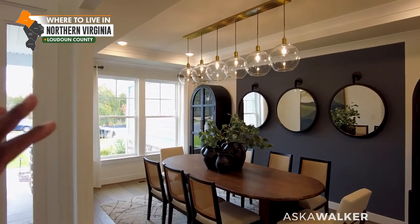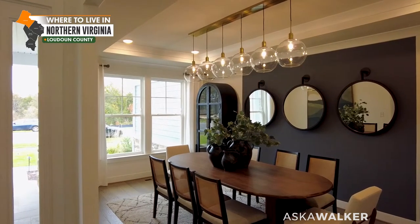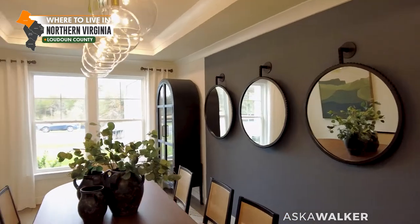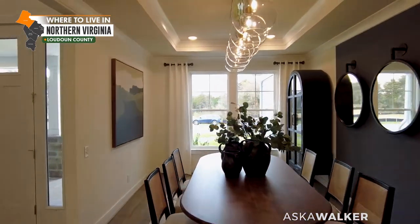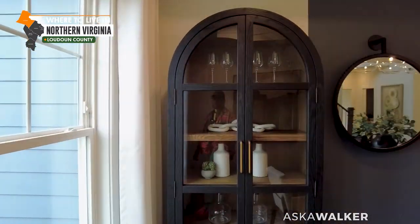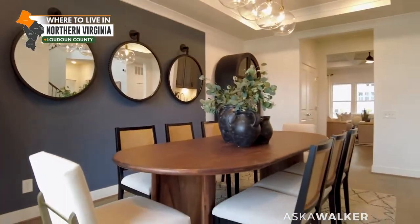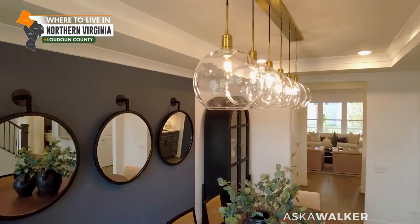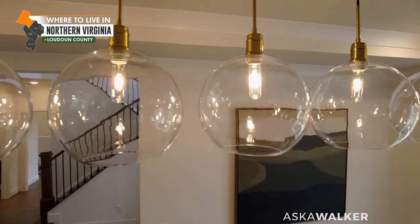Now, this is going to be one of the more unique layouts that we've seen, where we have the dining room at the front of the property with the kitchen on the opposite side of the dining room. And I could definitely see why they went this route. If you look at how they were able to configure this space, it allows you to fit not only some sizable pieces of furniture in this room, but you could also fit a large table. I mean, I think you could fit a 12-top table in this space. Love these light fixtures. Those are pretty cool.